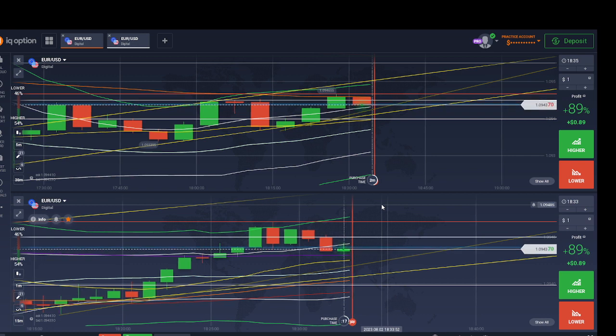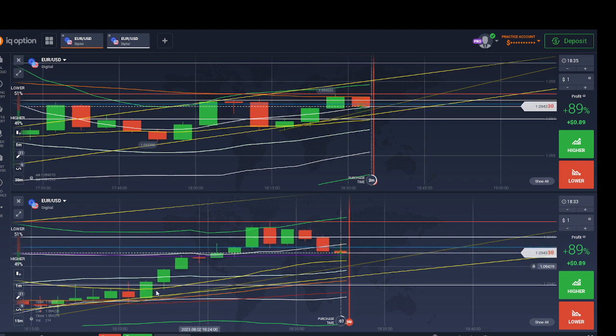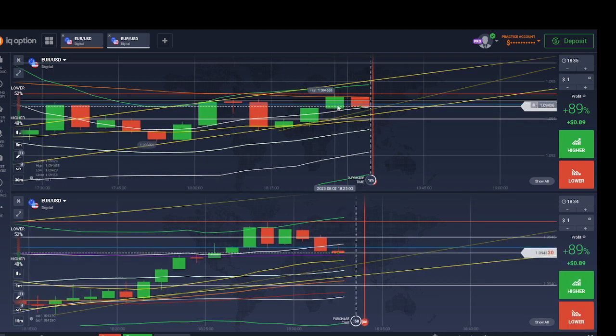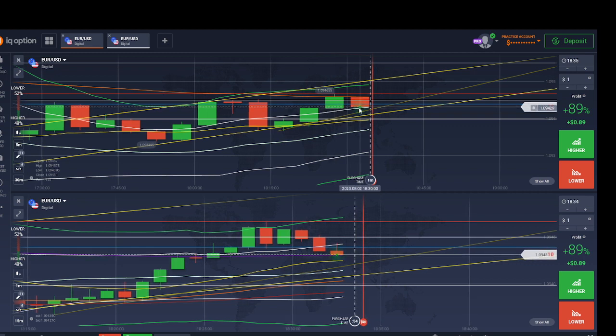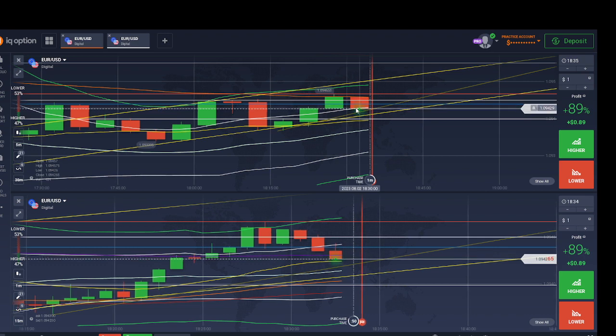It can come down further. I need a better entry point, at least above one deviation, if nothing else, above this level. I did not get it. I will not trade this. I know it will come down, but you have to understand that this is almost coming closer to this level and one deviation here, which can act as a support level for now.